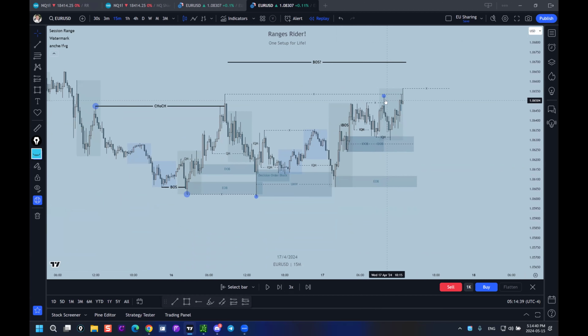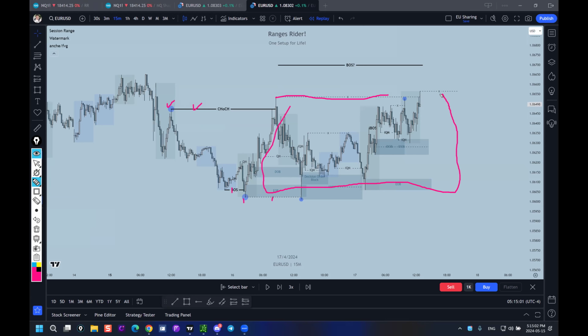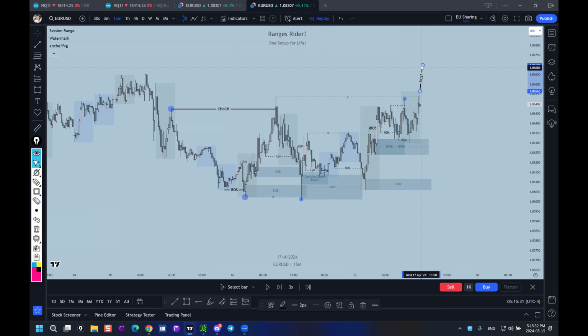Once you are at the major structural point, the very next thing you do is delete all internal structure. Then what lines will you keep? You will keep this one, this dot, this one, and this one, and then this one. Everything inside here to here, just delete. Delete or not doesn't matter, but I just don't want you to keep your chart so busy that it distracts you. You see that every time you are looking for what you are looking for, because the breakup structure was here, I just removed it here. Why? Because this turned into liquidity. Now if the price wants to make another breakup structure, it should come here.